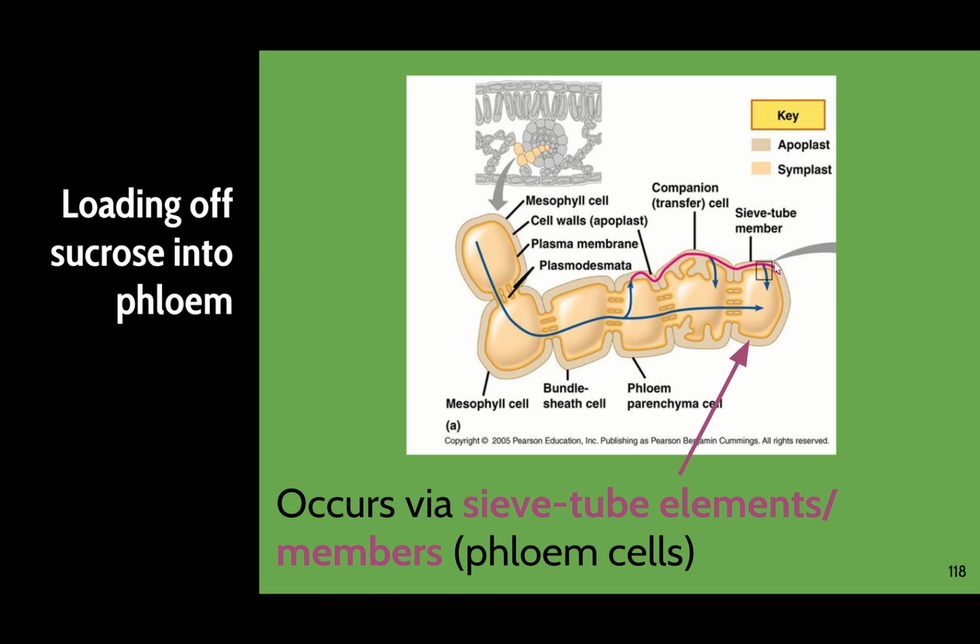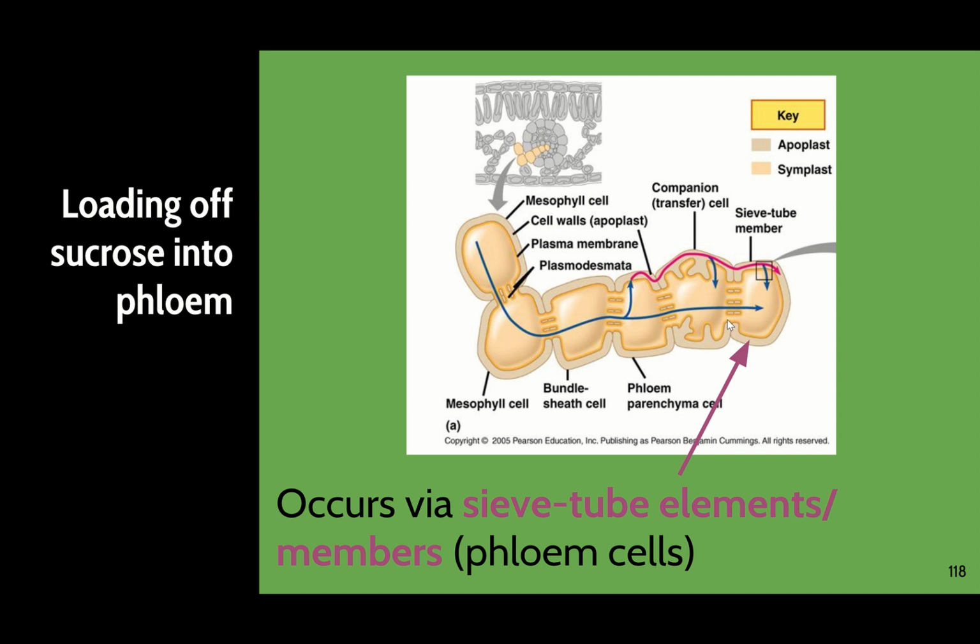And so what ends up happening is if we take a look at this image, we've got our mesophyll cells, we've got our apoplastic route, so that's this blue line here, and we have our symplastic route. Same as xylem and phloem, we have an apoplastic route and a symplastic route. So in the symplastic route, sugars can easily be transported from the mesophyll cells where photosynthesis is occurring through the symplast and into these sieve tube elements or sieve tube members. They're the same thing, but for some reason the book calls them sieve tube members, while the scientific community mostly calls them sieve tube elements.